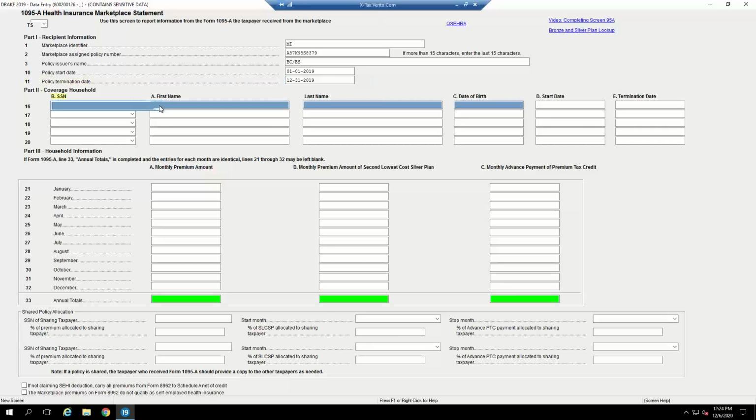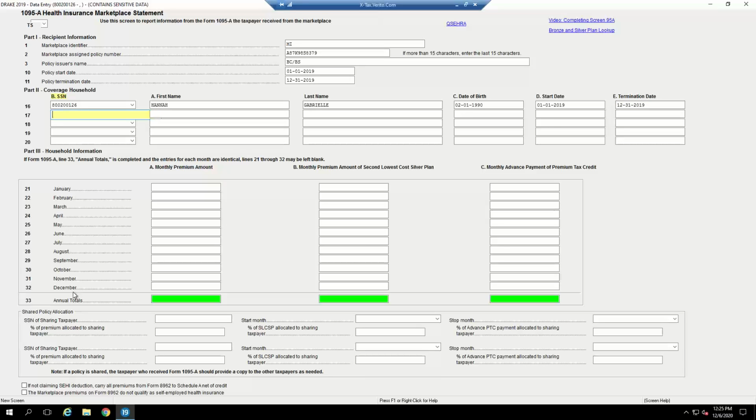Now here would be the drop down. In this case, I only have one person, Hannah here. If I had kids or a spouse, I would have it down here. So I can have one. That's usually plenty. Or I'd page down and do another one. It's going to pre-fill everything in except for the start and end dates. So I need to do that. Just take it right off of whatever's on the screen.